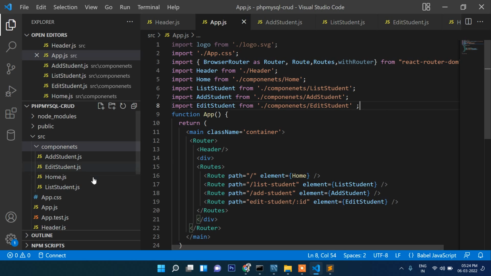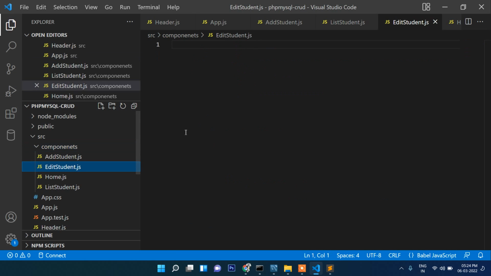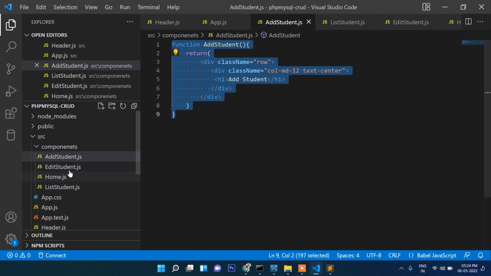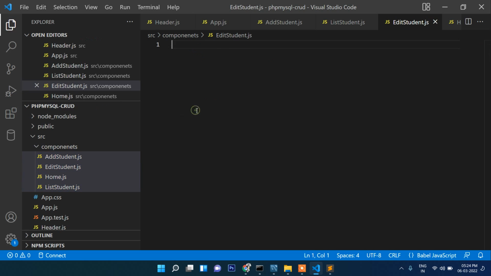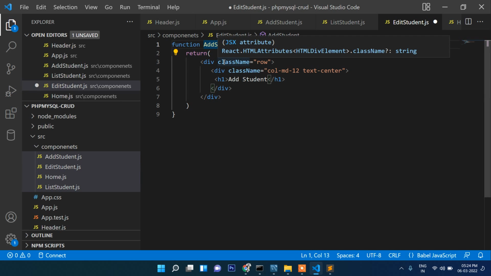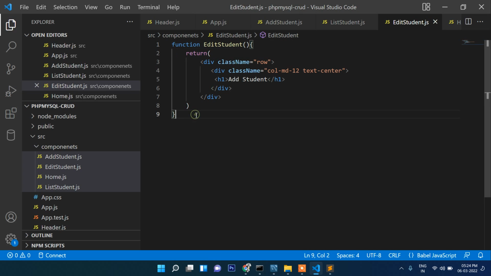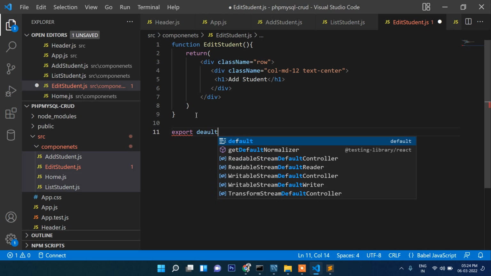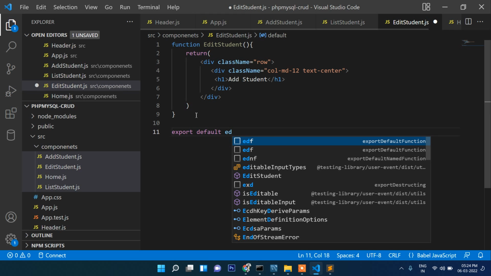Inside this edit student, just like this, let's copy it and name it edit student, and the code shall be export default edit student.